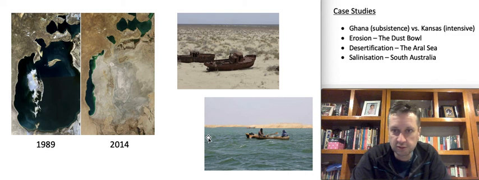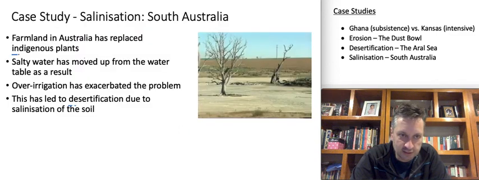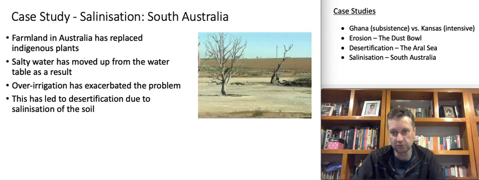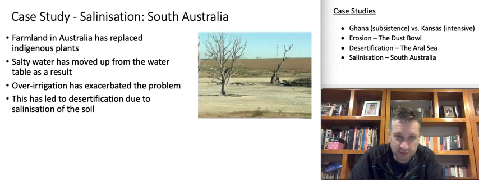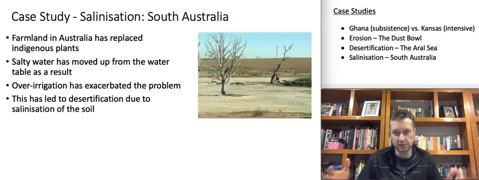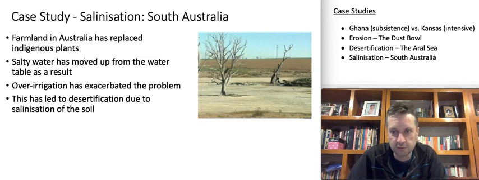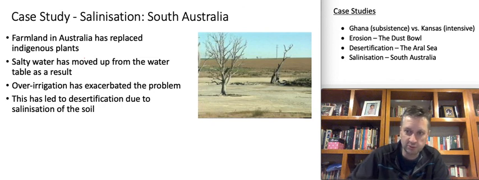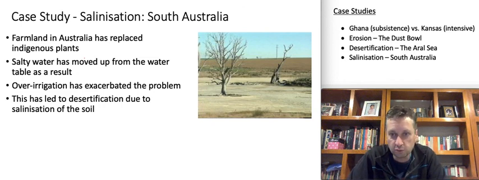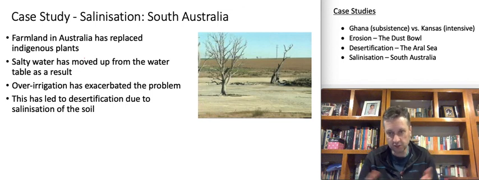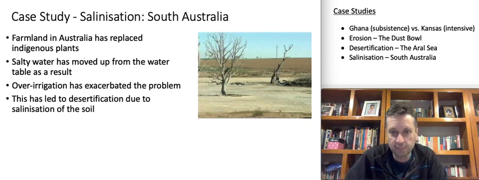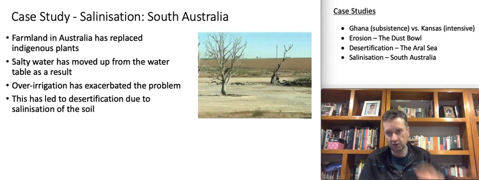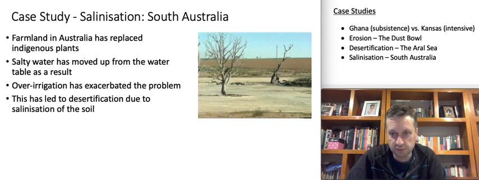Okay, so that's my example of desertification. And related to that, a direct example of salinisation, although there's crossover between these last two examples. This is South Australia. Now what's happened here over the last, again, 40, 50 years or so, indigenous plants have been taken away from soil in South Australia and been replaced with farmland, very often monoculture, very often because they're fast-growing plants in order to be harvested rapidly with very shallow root systems, to replace indigenous plants with very large, extensive, long root systems.